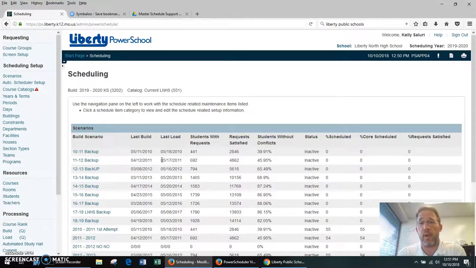Some constraints are unavoidable. The number of periods you have in a day that are available to take classes, that's a constraint. The number of rooms your facility has is a constraint. So like I said, there are some things that are built in, they're unavoidable, there's nothing you can do about it. If you come back over here on the left-hand side of Power Scheduler, you can see the word constraints under scheduling setup. It's a link that takes you to some other constraints.